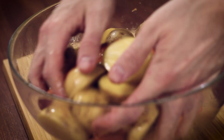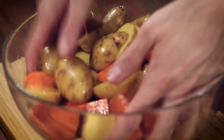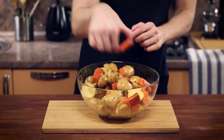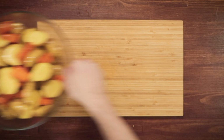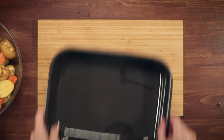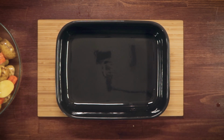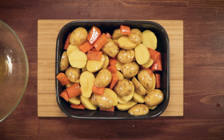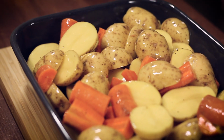Mixing vegetables with the oil with our bare hands, trying to make it evenly. Every piece deserves an oil massage. Even you, my little carrot friend. Set vegetables aside, take your baking dish, make sure it's wide and deep enough, and fill it. Distribute evenly and make sure there is enough space on the top, cause that's where our meat will go to.